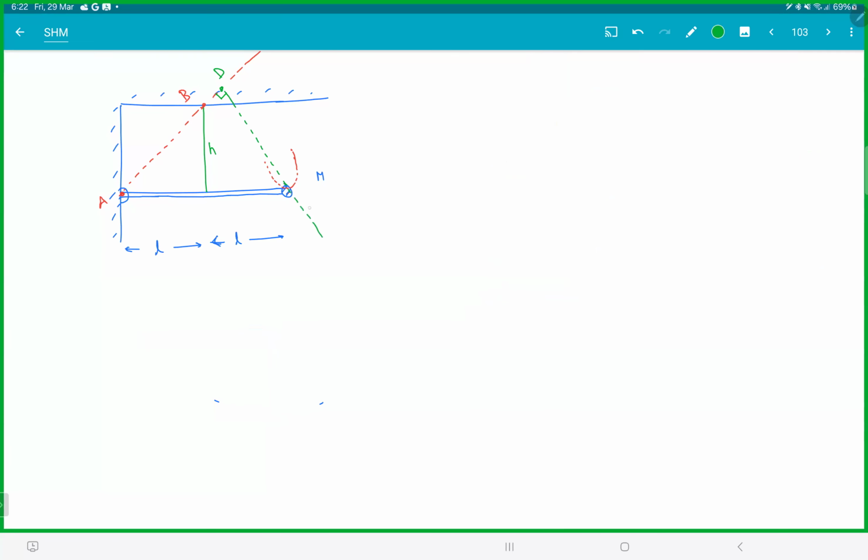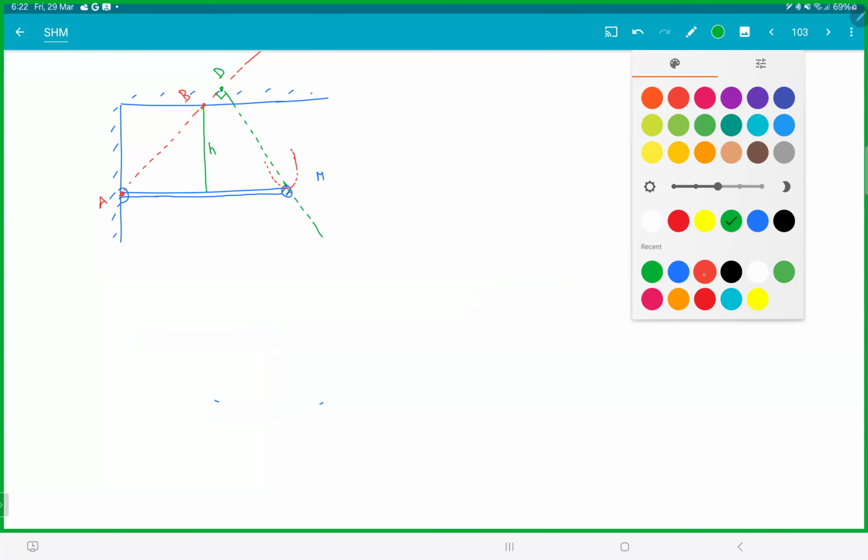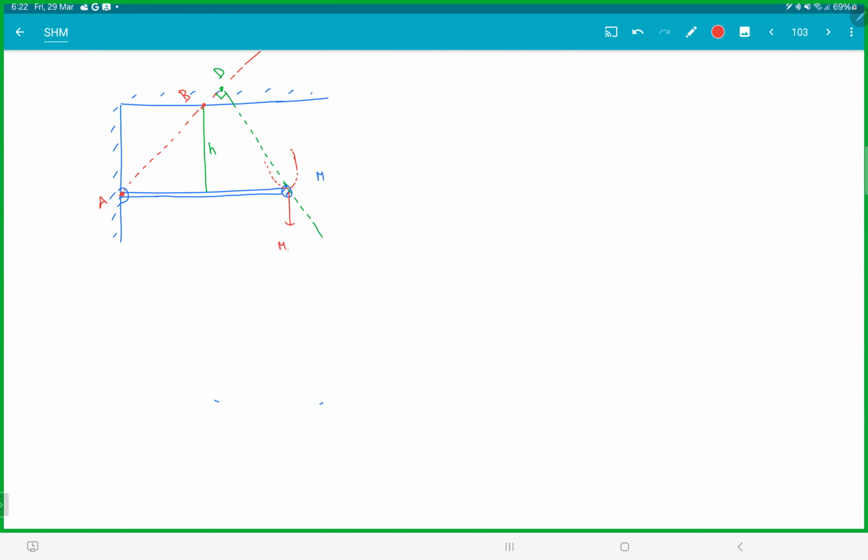So if you extend this, remember this is mg, this is theta. So the pendulum will think the gravity has become g cos theta, isn't it? If you're saying CD is the pendulum, then you should take acceleration also along CD. So the time period will be 2 pi root over L by g, where length L is CD and g is the component along CD. Everything should be along CD, because now you're basically treating CD as your vertical line.